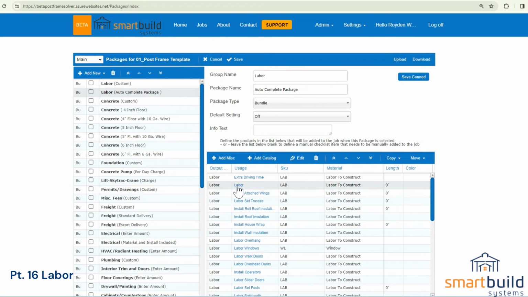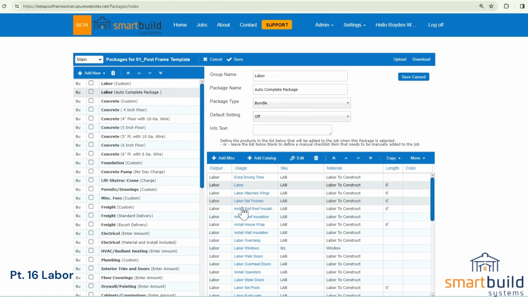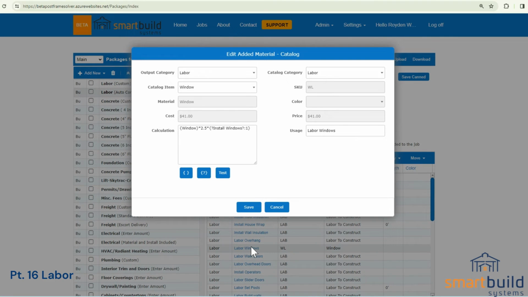Basically the way this was set up, we started out with the square foot price, and then we kept deducting off of that to add other factors. So you may have a certain rate that you use for windows. For every window, we're doing the number of windows times 2.5. And if you ask, okay, what does 2.5 mean? It just basically means times the man hour. So it's saying it takes 2.5 hours to put in a window.